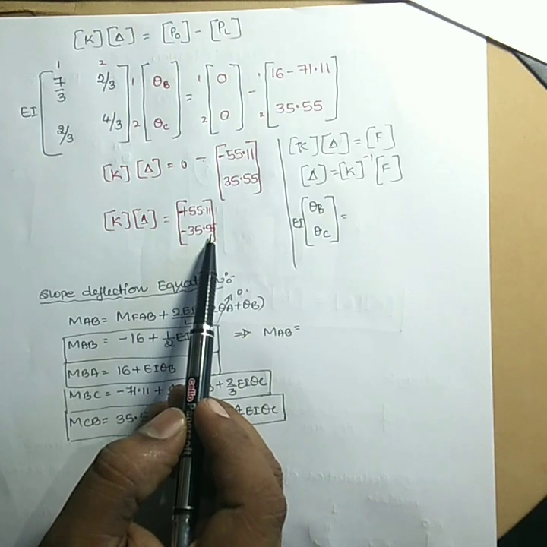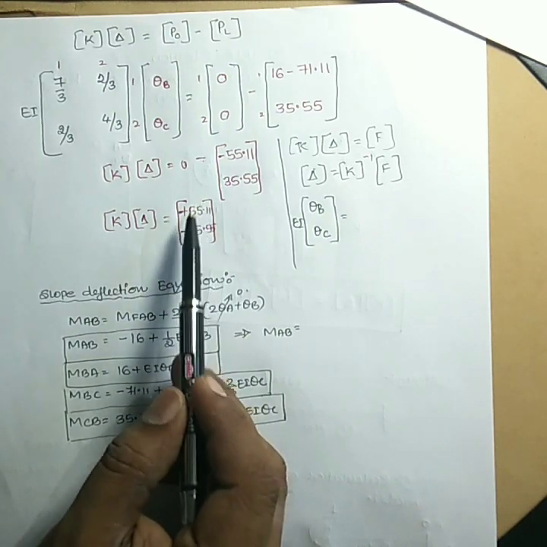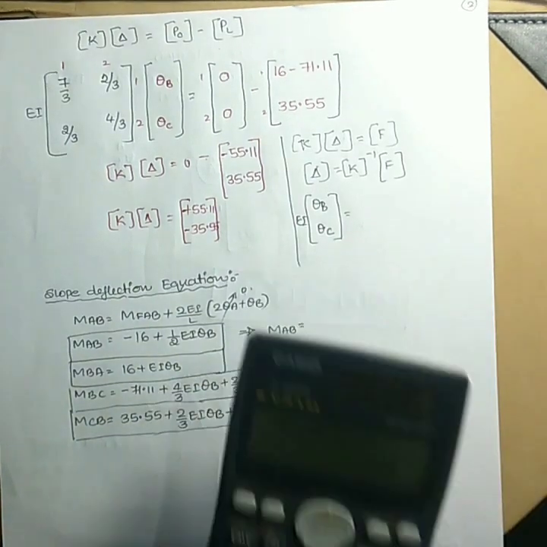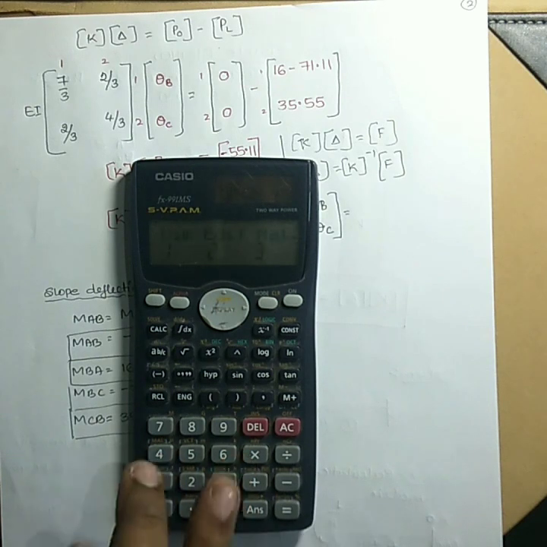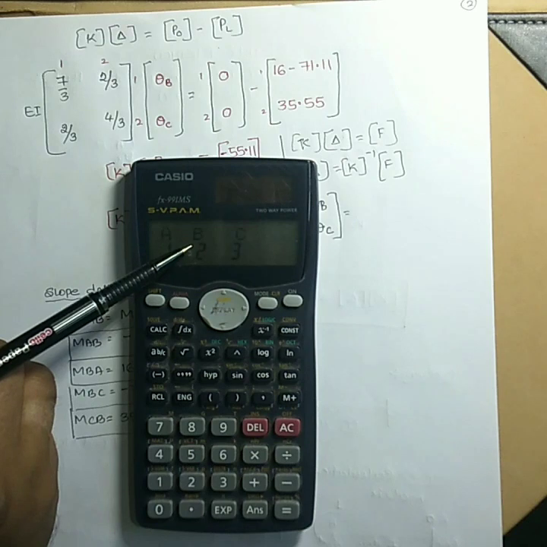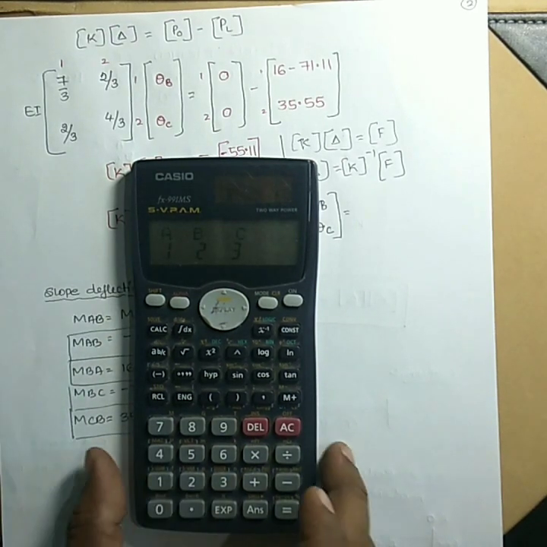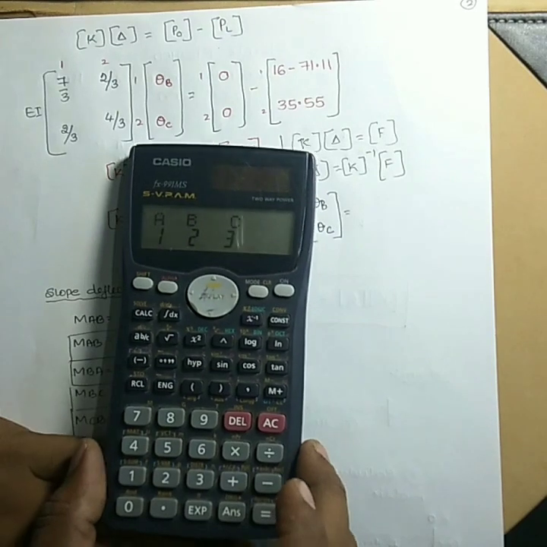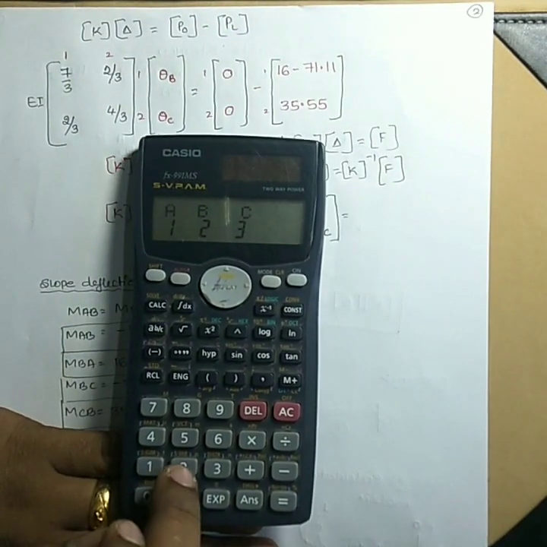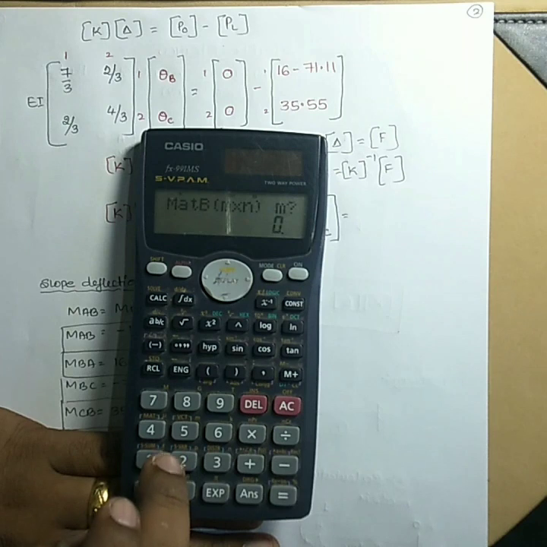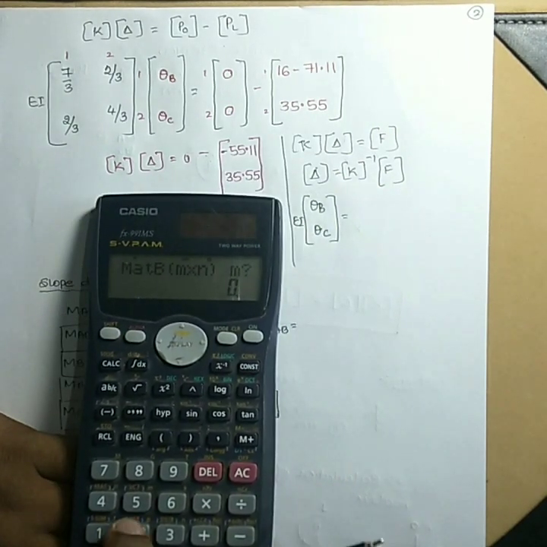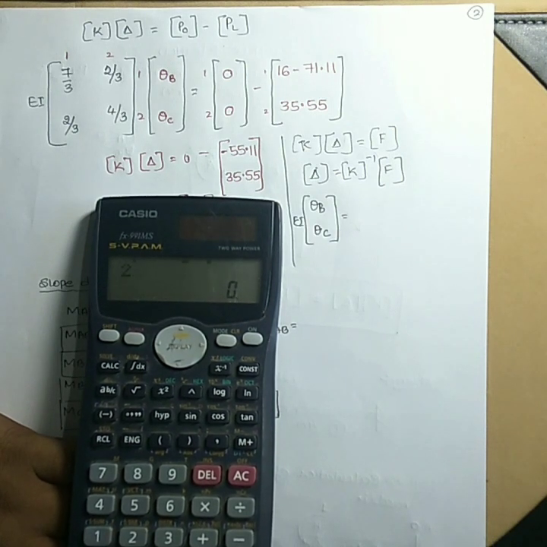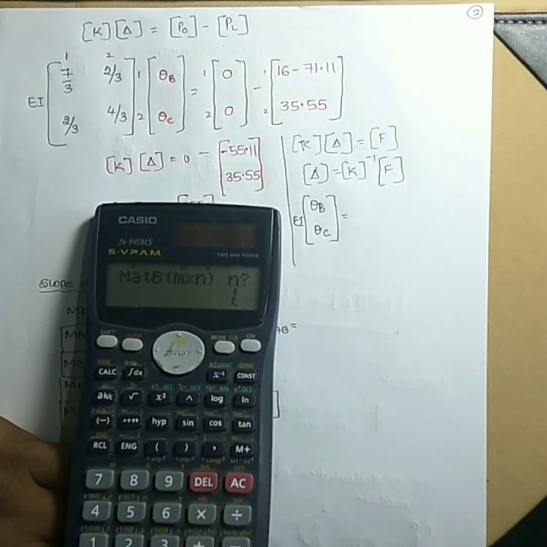So this matrix also you can easily store in the calculator. I'll go with direct calculation. Okay, already it is there. So shift matrix, I'll go with the dimension of second matrix, that is matrix B. That is selection of the second matrix, that is matrix B. So I'll go with number 2. So it will ask for the m into n. M is 2 here. Number of rows you have 2, and number of column is 1.